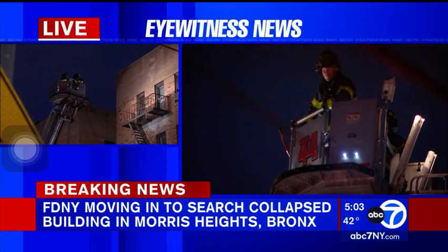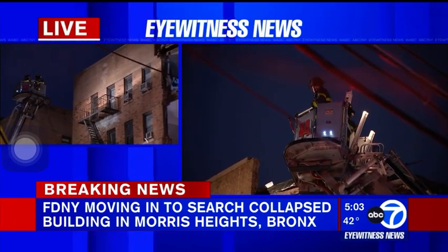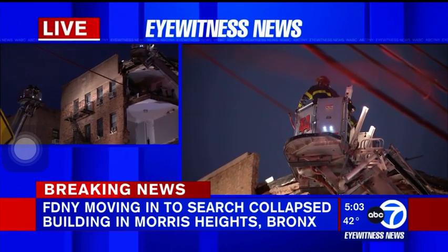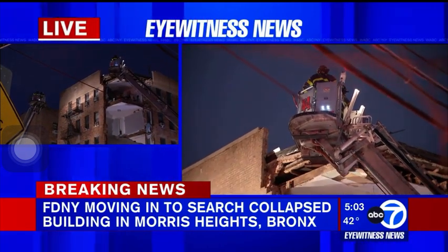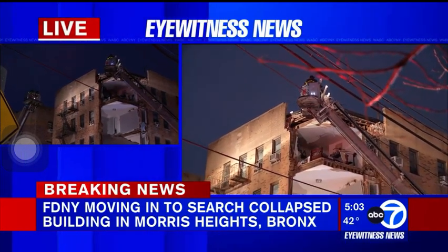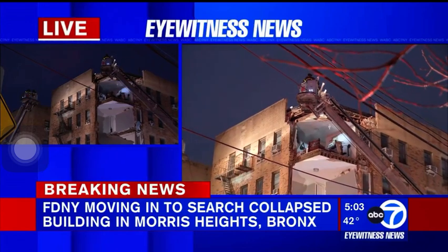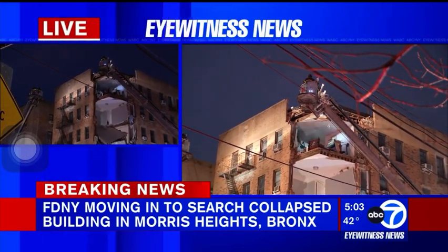When we were on with you about 30 minutes ago, only one tower ladder was sort of examining. So they've secured the area on that side of the building, safe enough to put up the second tower ladder, and are now getting a vantage point from two different perspectives high up, as well as the drone. Trying to catch up with a couple of people here like Jim did, of who saw and who heard what happened. Haven't had much luck.